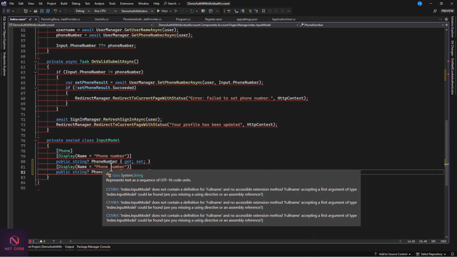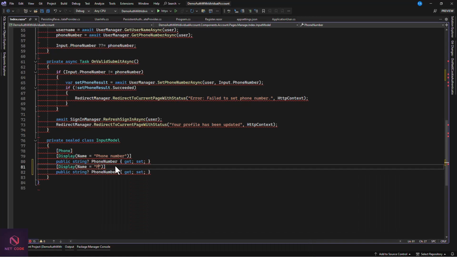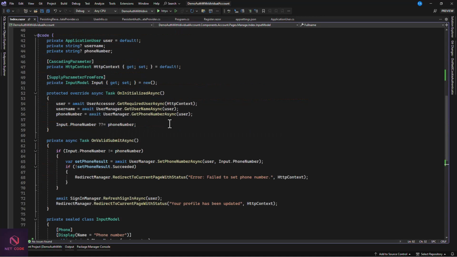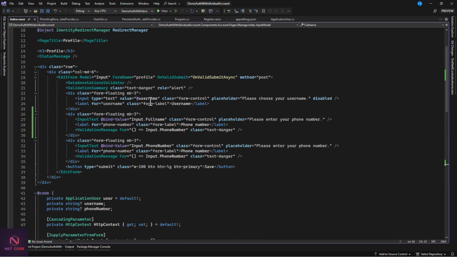So just a copy. And let's paste it here. And let's change this to full name and also change the property name. So maybe we can write full and we can space it up in case you want to do that. And we can just write full name. Okay, so this is what you want to do. Now let's go back and check. So we have this. This is going to be the username. And here we have a full name.